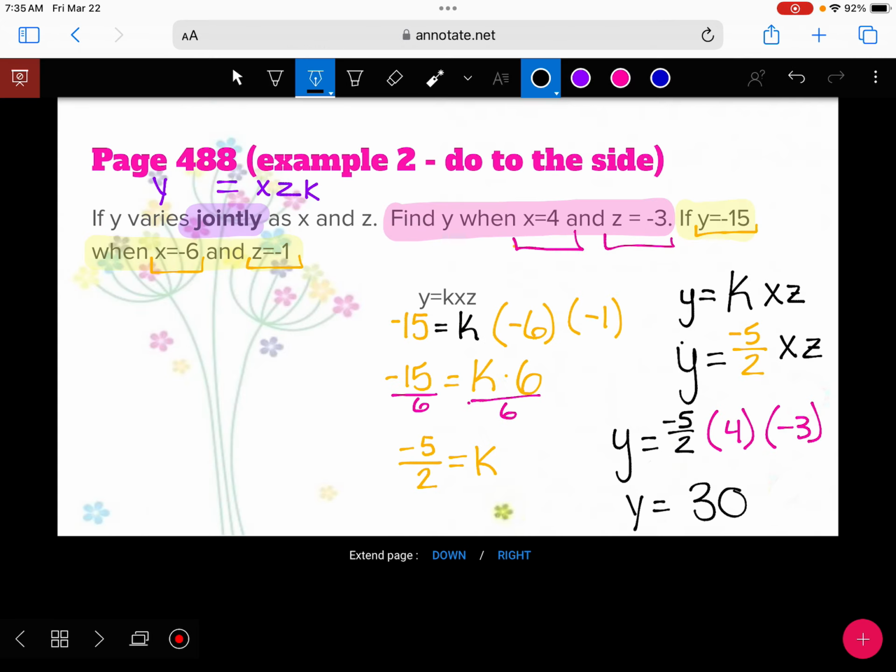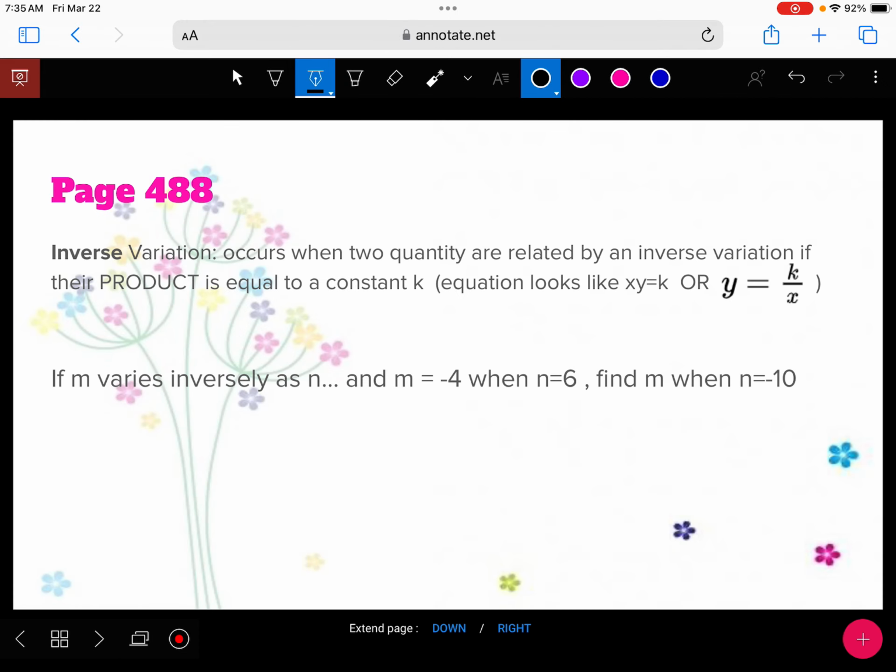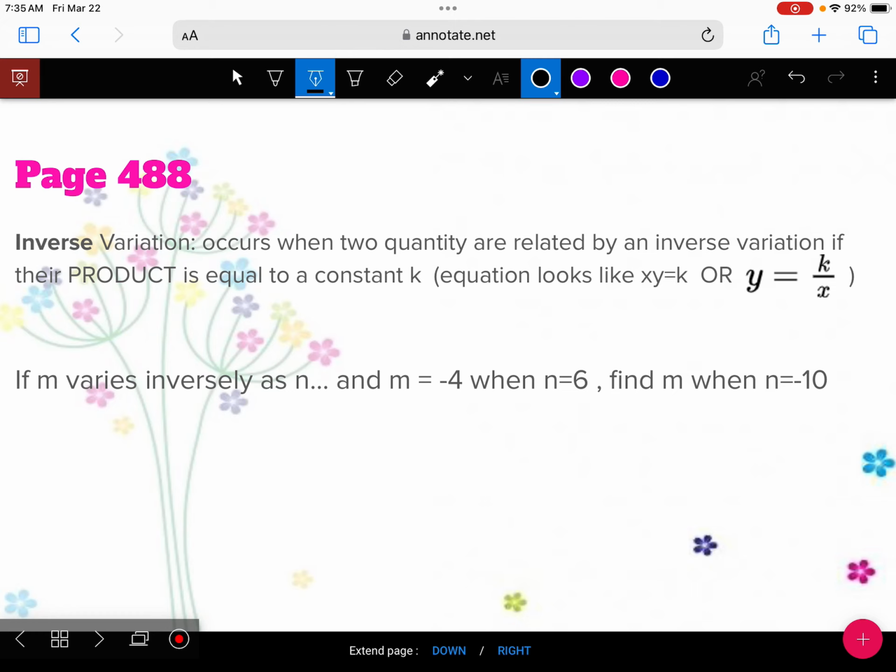So these two are really familiar, at least in structure. They're linear equations. They feel very strange in this chapter. The reason these are in this chapter is because directly and jointly aren't our only option. There's one more where it can vary inversely. So this is an inverse variation. This is our third option for types of variation.